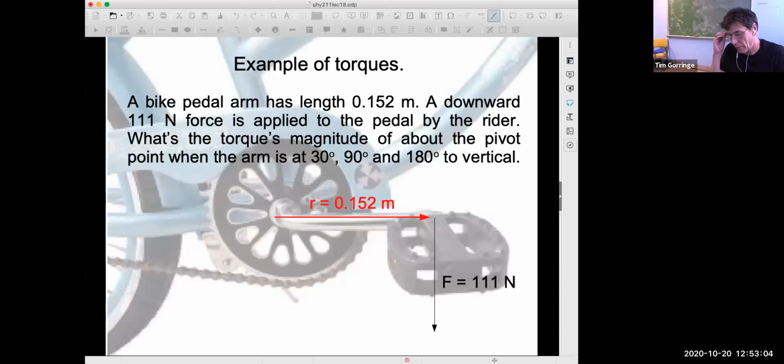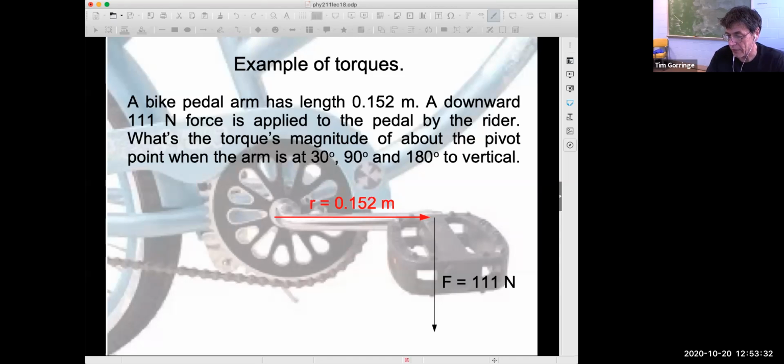Okay, let's look at an example calculating a torque. I got my bike out. I've been in the basement for 20 years, got it out, and I'm gonna try riding my bike. I'm gonna try riding my bike by exerting a force on the pedals of the bike that will create a torque on the pedals of the bike, turning them, and that will propel me down the street, hopefully.